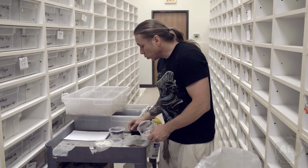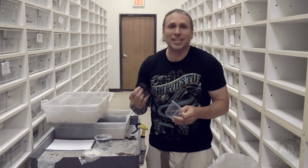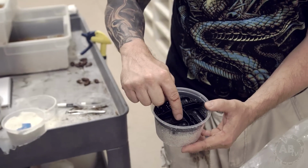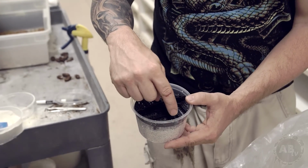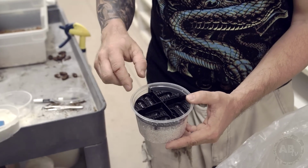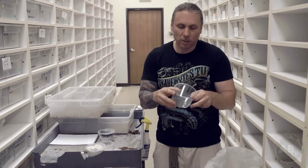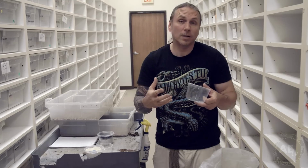Now, these are really cool here. These are actually leopard gecko egg trays from THG. They're super cool because they set right in a deli cup. This is a 16-ounce deli cup, and you can put the eggs right in the slot. You can organize them. You can put actually 4 clutches, keep those 4 clutches separate right in the same thing, which is awesome. Now, it actually comes with a little bit of a water thing that kind of absorbs into a gel for humidity, which is great.